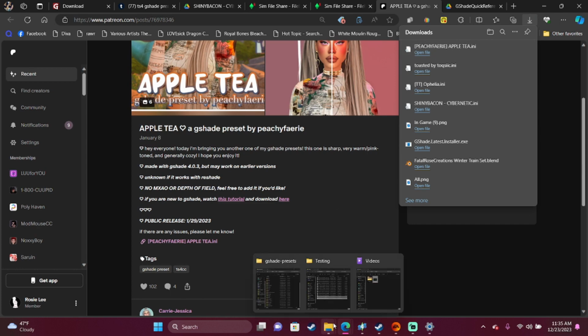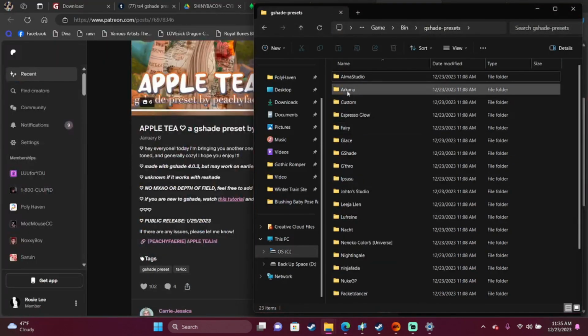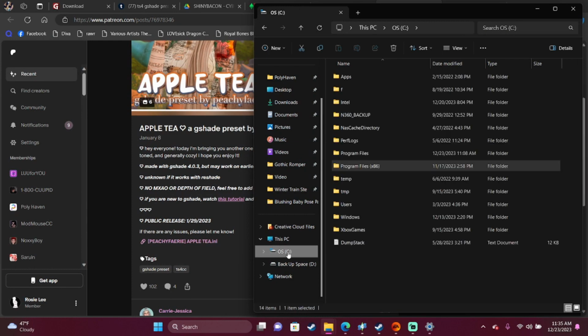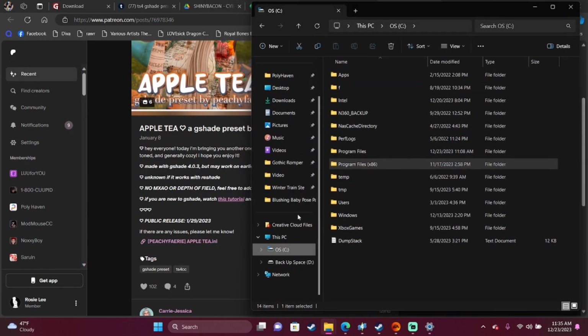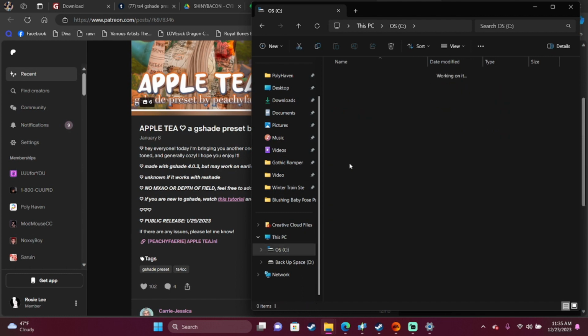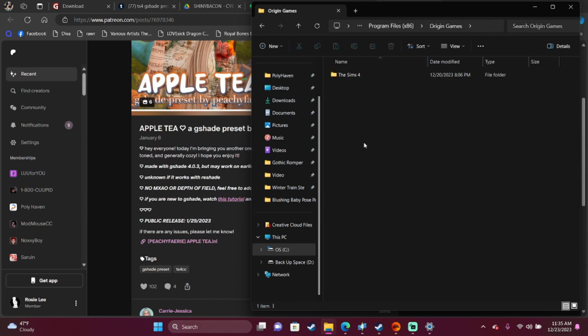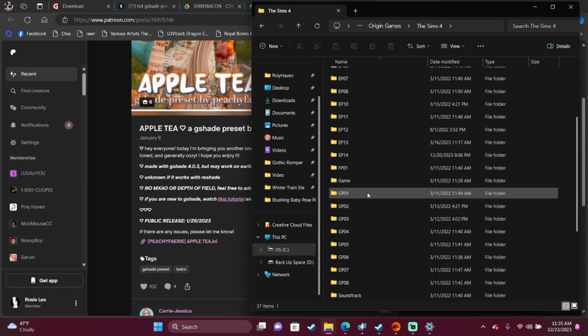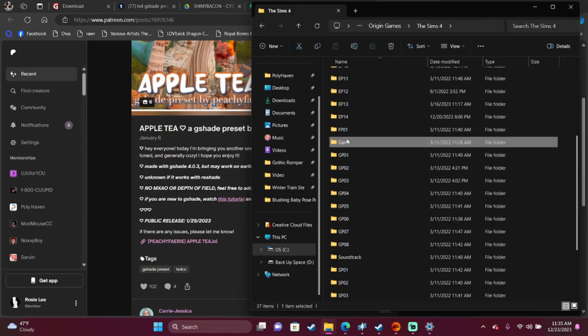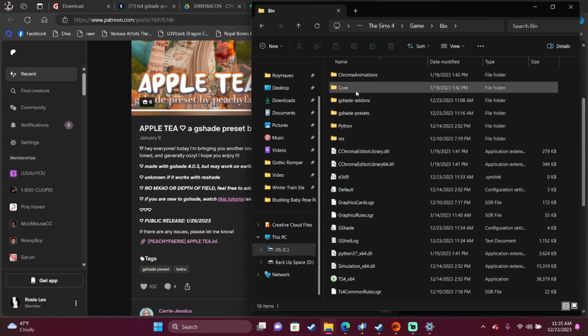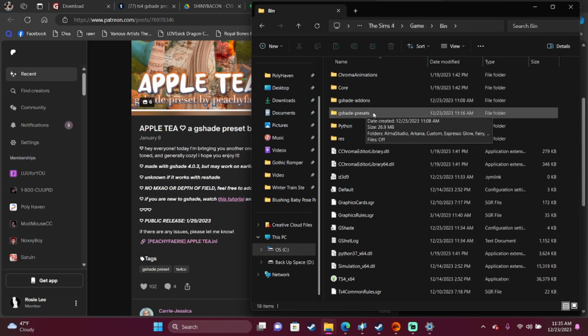Now to install these into your folder, you follow that same path that you did for your directory. So C drive, program files, Origin Games, The Sims 4, down to game, bin, and now you'll see there's a folder called Gshade presets.